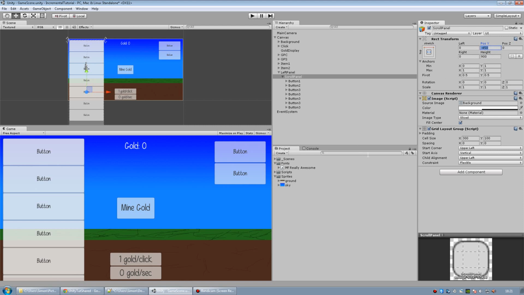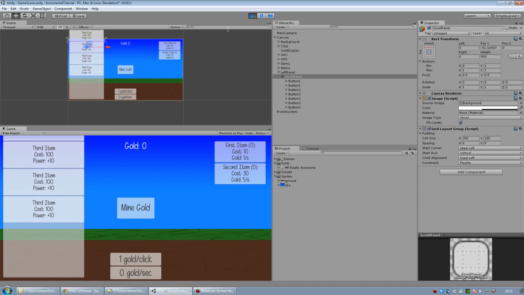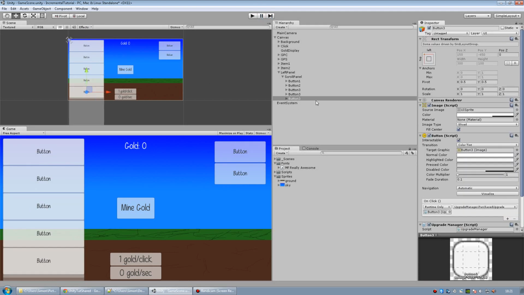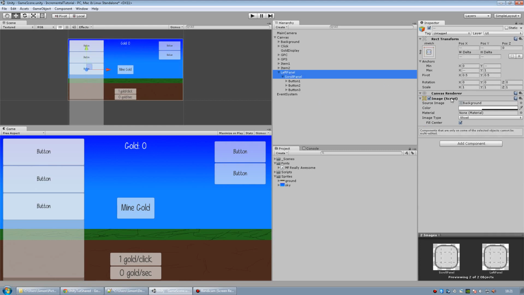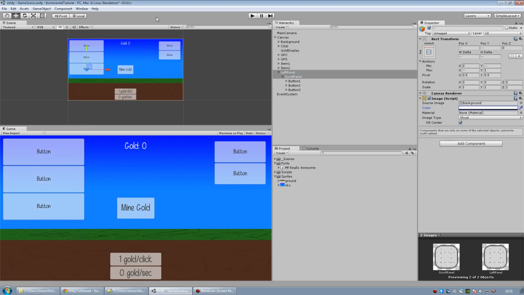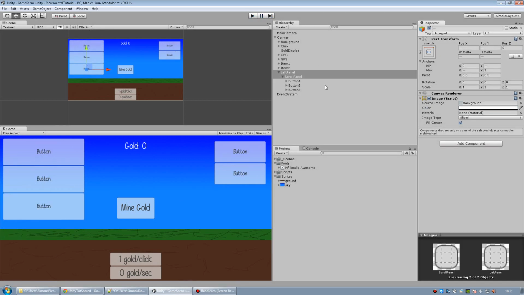So yeah, this is going to be it for this tutorial. One last thing, if you don't want this to be visible on the background, you can just set the alpha of the scroll panel and the left panel to 0. So I'm going to select both of them at the same time, go into the color and drag down the alpha entirely, and it's still going to work for the scroll panel. So there you go, this is going to be it for this tutorial.